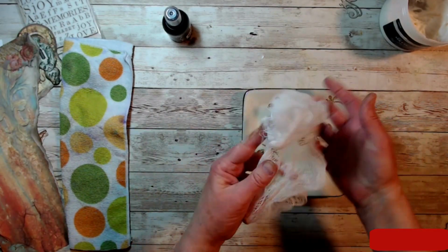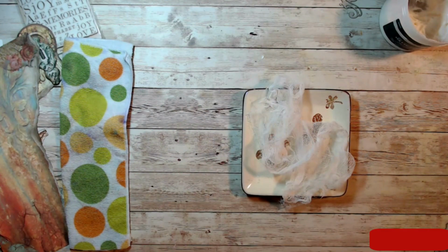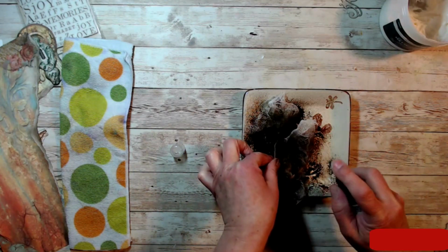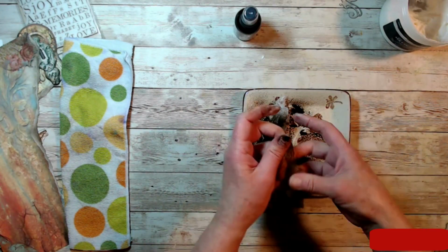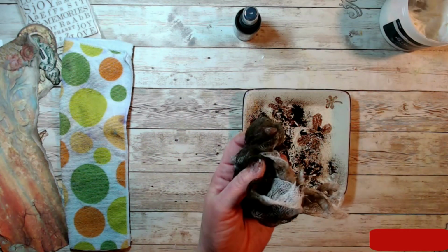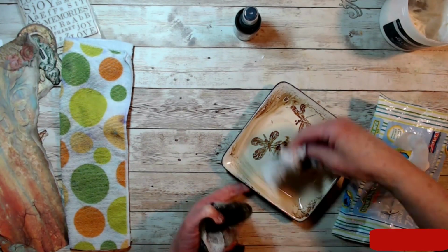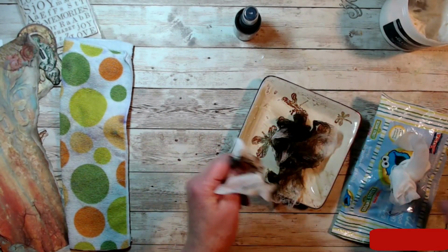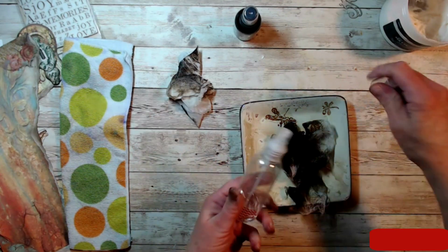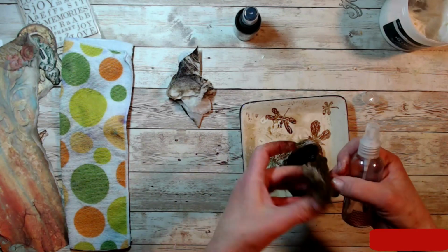I gave it a dry, and here I thought, oh, I want to put some cheesecloth down, and I'm using a little dilution spray that I had. I'm just using things out of my stash, and more products will be Stamperia products, when I add more to my stash. But I wanted to make this project, and I wanted to get it out for you so you could see what I was doing with the goodies that they sent me.